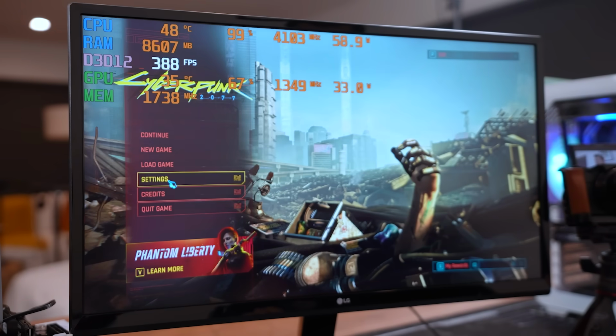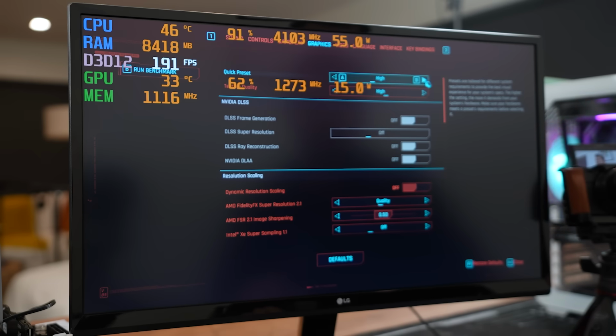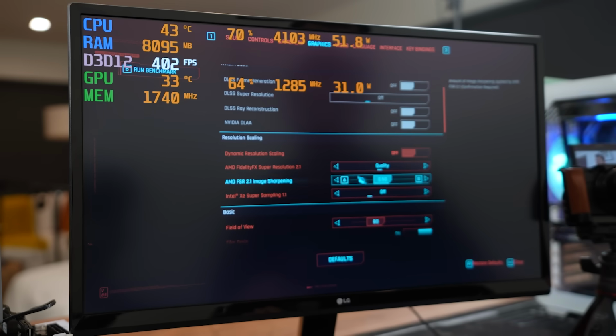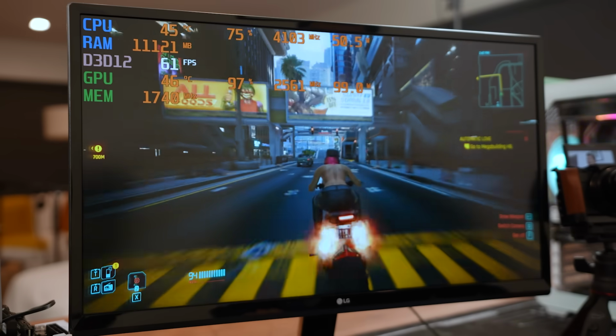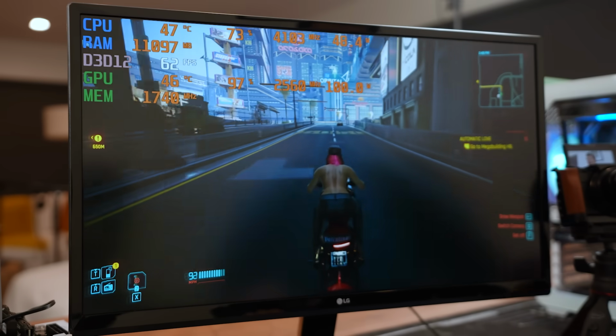Let's crank things up with some Cyberpunk 2077. Make sure that we're at 1080, VSync off. Graphics, I say we do, let's just go with high. Let's not try to be too ambitious here. I'm gonna leave all of the frame generation off. Obviously, we're using an AMD card, can't use any of that, but we'll also just disable FidelityFX Super Resolution for now. All right, we're getting around 60 frames per second here. We are dipping below that occasionally, but overall, this is very playable.